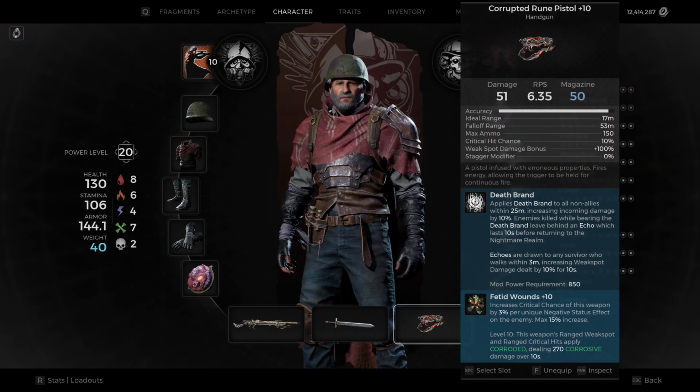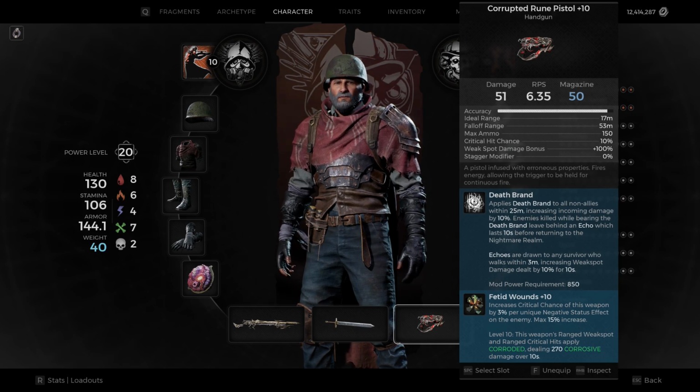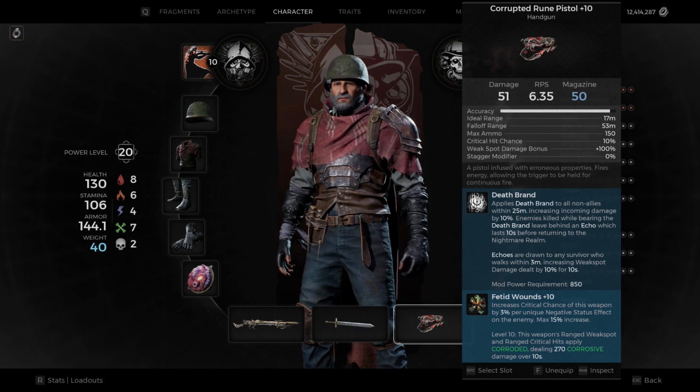As for the secondary, we went with the Corrupted Rune Pistol, and this is for a double debuff. We have Fetid Wounds on there, but feel free to swap that out for another mutator, maybe something like Momentum, whatever. We're not really using this weapon much anyway. It's mainly for the Death Brand, and that is to provide the 10% debuff on the enemies, and also give us some weak spot damage if we do decide to kill some adds during the boss fight. You can just pick up the little Death Brand that it leaves behind. You pick it up, it gives you more weak spot damage. So really nice to have. Gives us a nice boost in damage for our DECEIT.